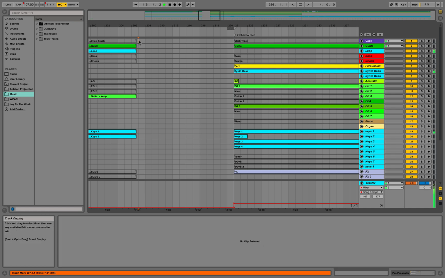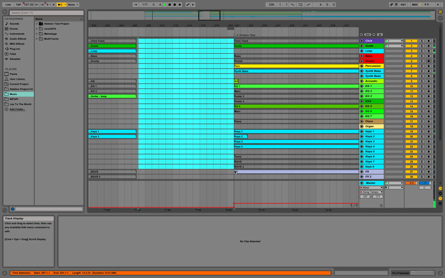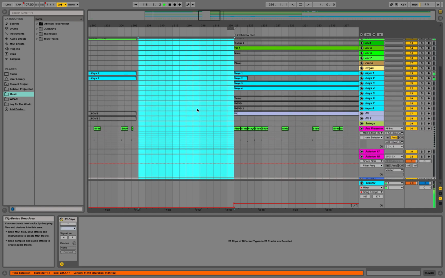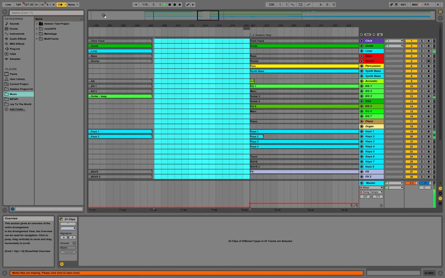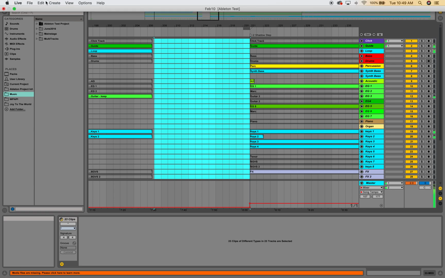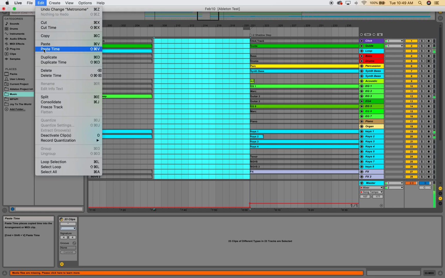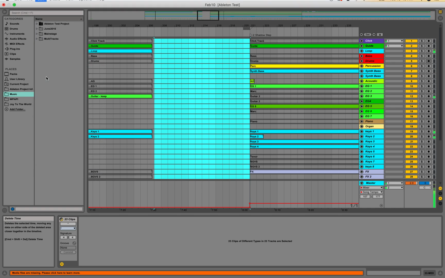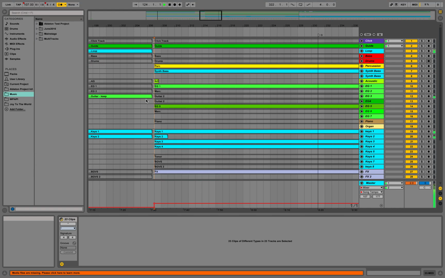Another really cool trick if you're running Ableton Live is you can highlight sections of audio that you either want to duplicate or eliminate, and it saves so much time in editing. So in this case I want to delete it, so under Edit I go to Delete Time that I've highlighted. That's going to suck back that section of audio, and that's going to get me a lot closer to where I want to start the next song.